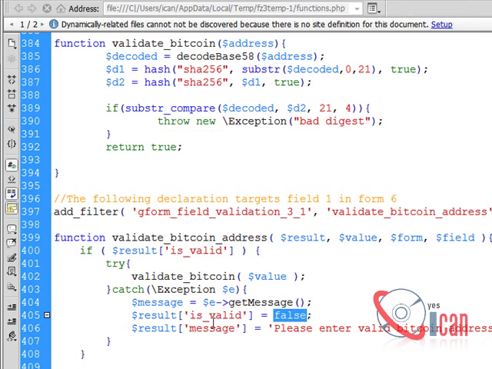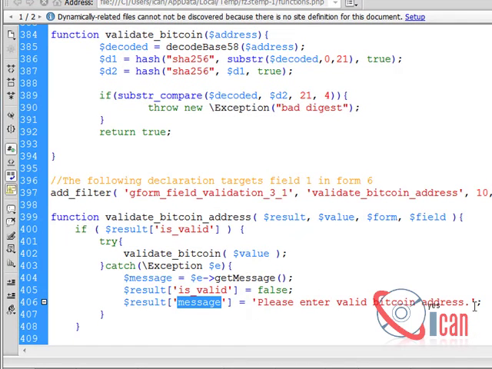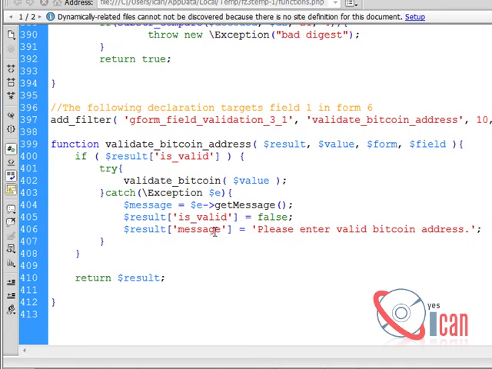And there is a message that we want to show the user. So here we are setting whether it's valid or not, and what the message is. It's not valid, and the message is please enter a valid Bitcoin address. These results are set and we are returning that result. If it passes, it's okay, and if it's not, then we are going to set its validation to false.